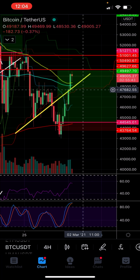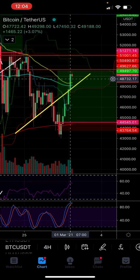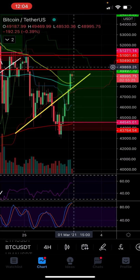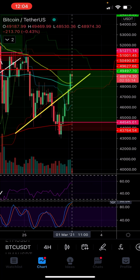So if you're waiting to get in, let it dip a little bit. And if you don't want to wait and you want to buy it now, so you definitely don't miss out, that's fine. You're just not going to get the best entry you possibly could. Now, just so everybody knows, we are looking so bullish right now that there is a chance we just break out and don't really correct right now. And we go hyper bullish and extra technical, where we keep going up even though the Stoke oscillator's maxed out. That does happen when you're hyper bullish. We're not quite there yet. We've got to build back to that after this big correction.